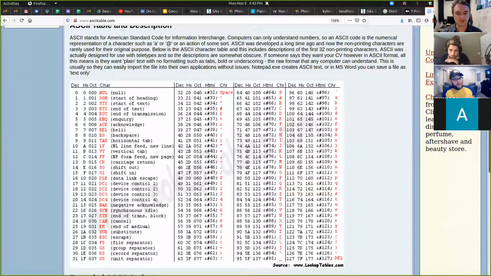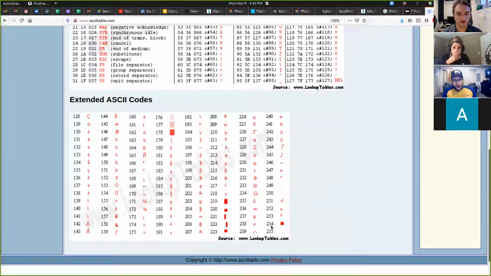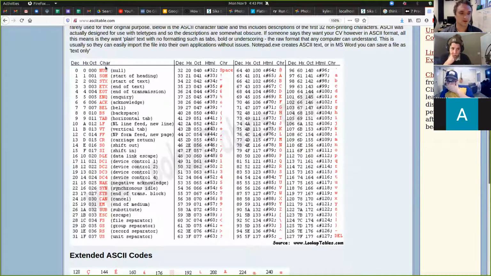Here's the first half of it, 127 different characters, and then here's the rest of them. So if you see a 1, that's how you represent the start of something. If I wanted to say capital A, that's a 65. If I want to say lowercase a, that's 97. If I want to say space, that's 32. Exclamation points, 33. So with each one of these characters, I can represent something.